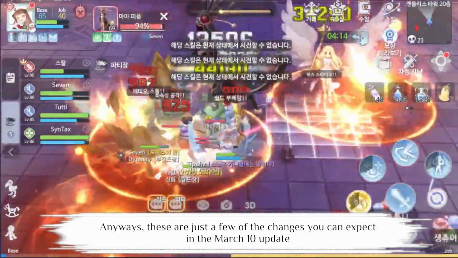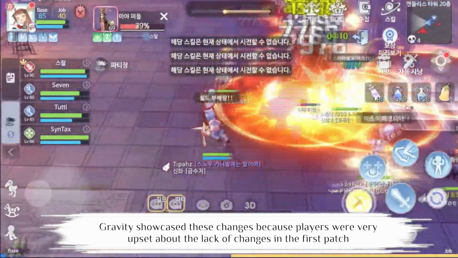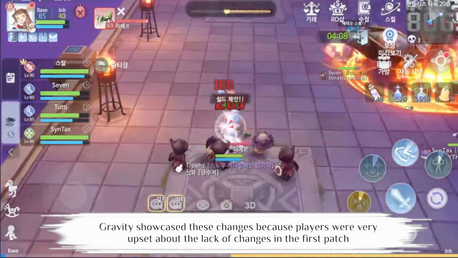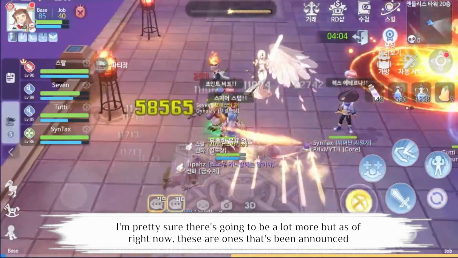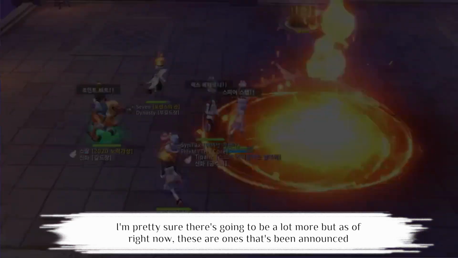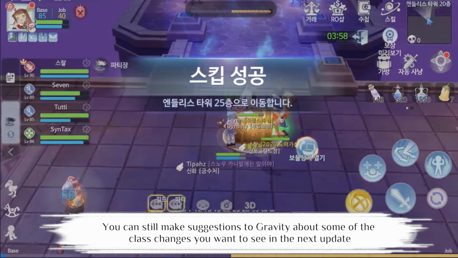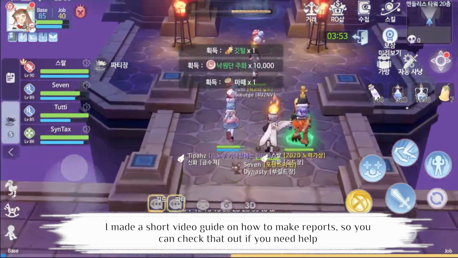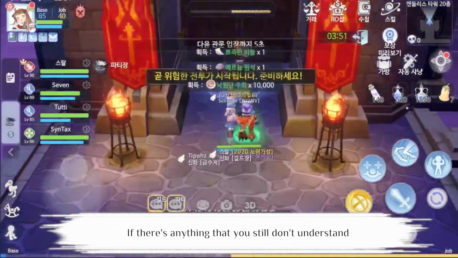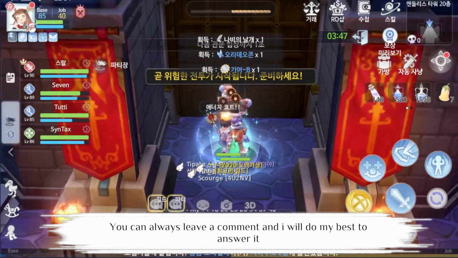Anyways, these are just a few of the changes you can expect in the March 10th update. Gravity showcased these changes because players were very upset about the lack of changes in the first patch. I'm pretty sure there's going to be a lot more, but as of right now, these are the ones that have been announced. You can still make suggestions to Gravity about some of the class changes you want to see in the next update. I made a short video guide on how to make reports, so you can check that out if you need help. If there's anything that you still don't understand, you can always leave a comment and I'll do my best to answer it.